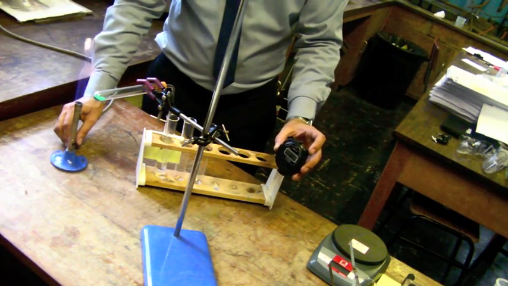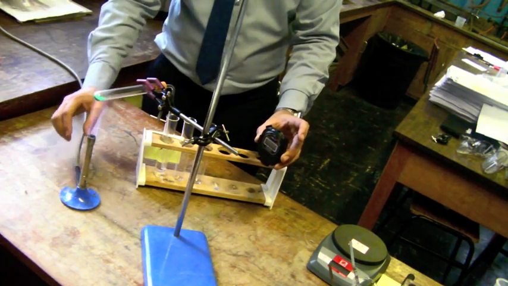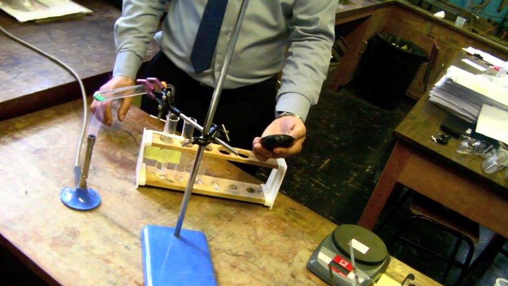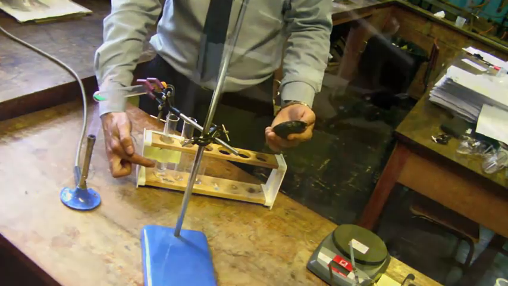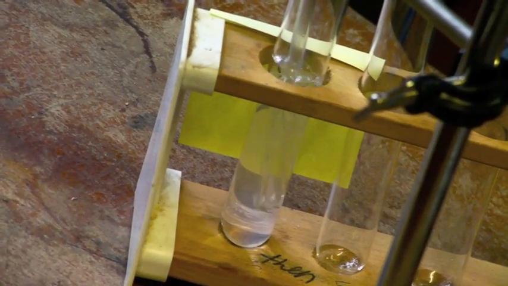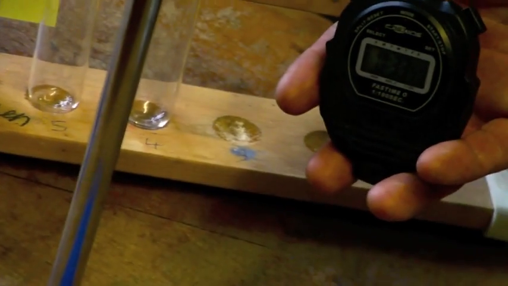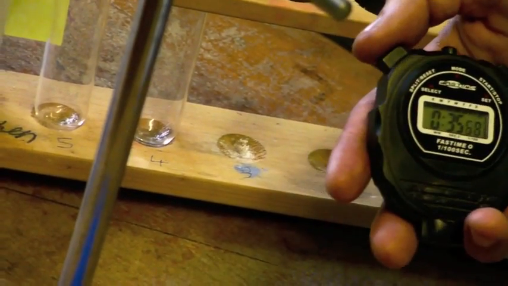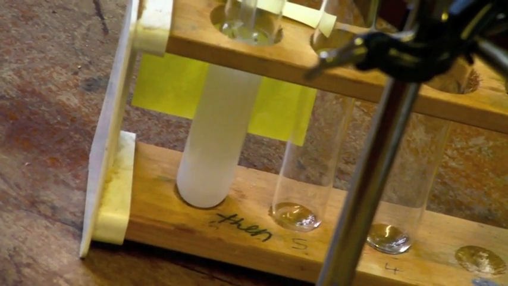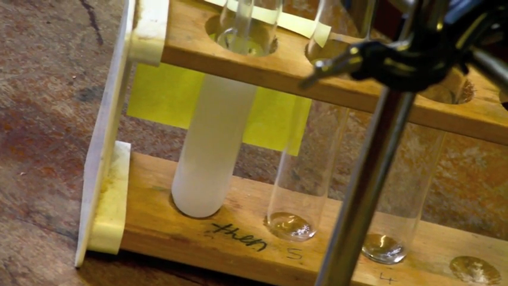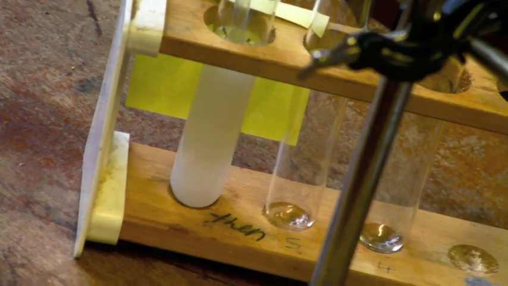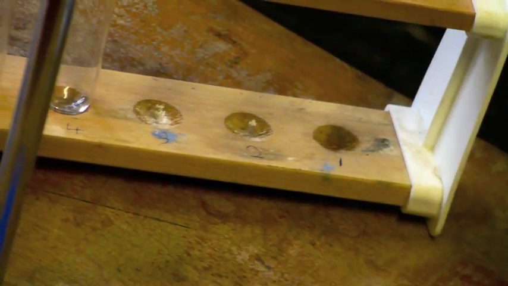Place the Bunsen burner underneath the copper carbonate and at the same time start the stopwatch. As the copper carbonate thermally decomposes, carbon dioxide will bubble through the lime water. The carbon dioxide will slowly turn the lime water cloudy. When you can no longer see the X through the lime water, press stop on the stopwatch. Record this time in your table of results and then get ready to repeat the experiment.